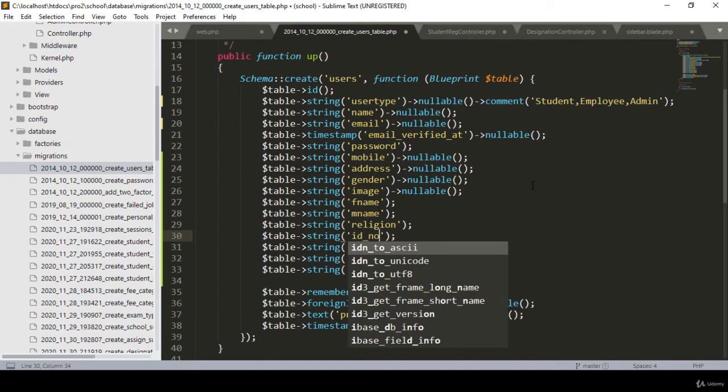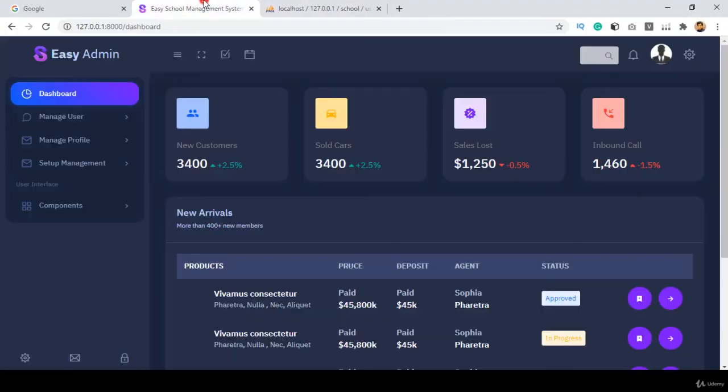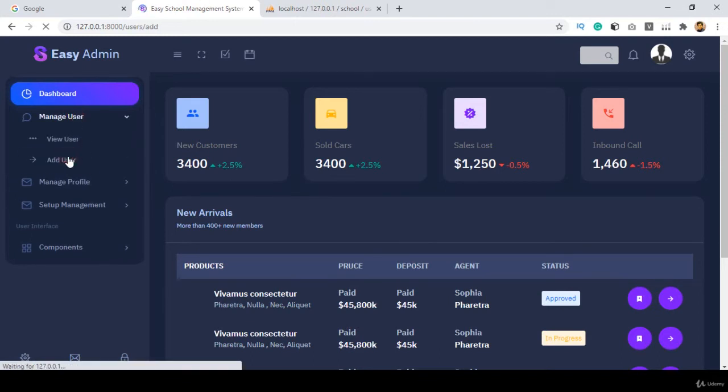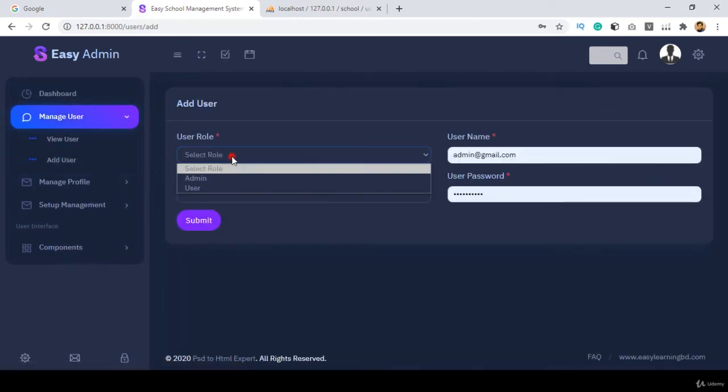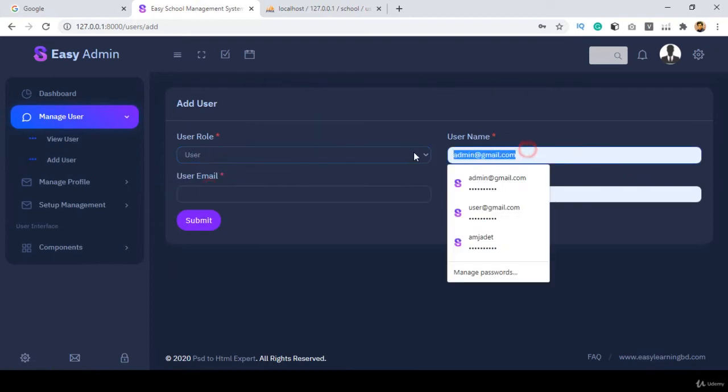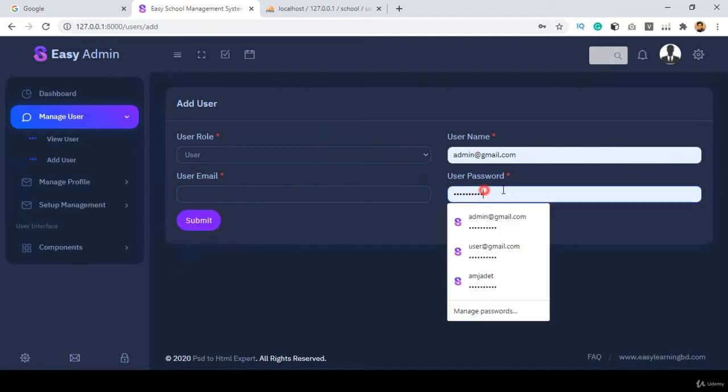So here I want to share one very interesting thing with you. Before, you had to manually insert some of the data, right? If you go to our manage user, into add user, here you can select a role. You have to add a name, email address, and then the password. So here I want to do this: when you create a new user, this system will automatically generate a password. Okay, so with this password that user will be able to access this software.